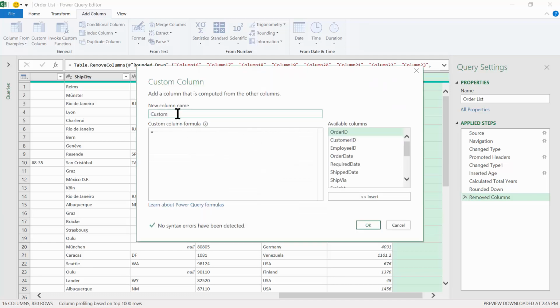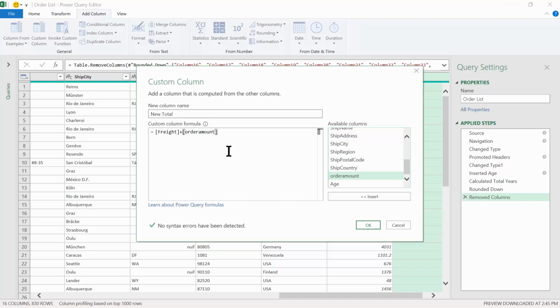Now you'll get this window. For the field name, let's call it a new total. Come over here to the right and scroll down, and I'll double click on the freight field. Notice how that puts that into the formula. Type in your plus sign. Now scroll down and double click on order amount. So it says freight plus order amount. Of course, it could be a much bigger formula. It's just an example. Okay, so it's how you can build your own calculations into the Power Query.